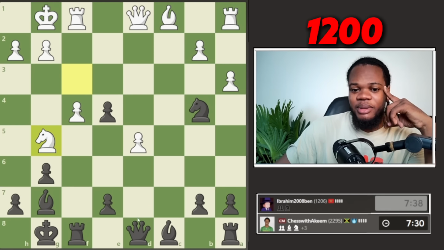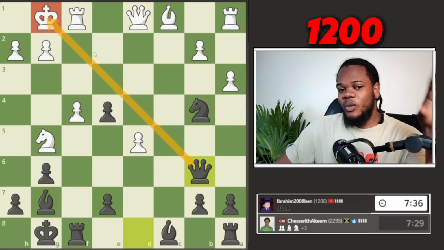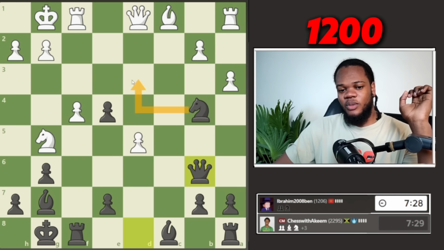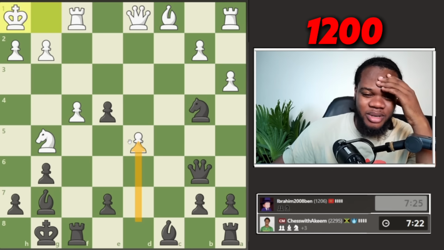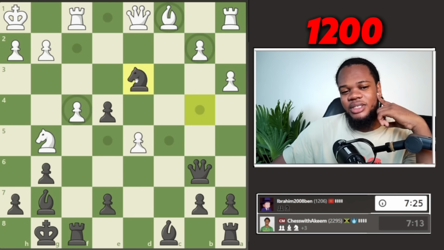Now, I'm going to play the move queen to b6 check, forcing his king to move. And then once his king moves out of the way, I'm going to play knight to d3. And once I play knight to d3, actually, I thought I was cooking, but knight d3 doesn't work. Probably should have just took the pawn. Knight c3 doesn't work. But it's fine. Let's just play knight d3.